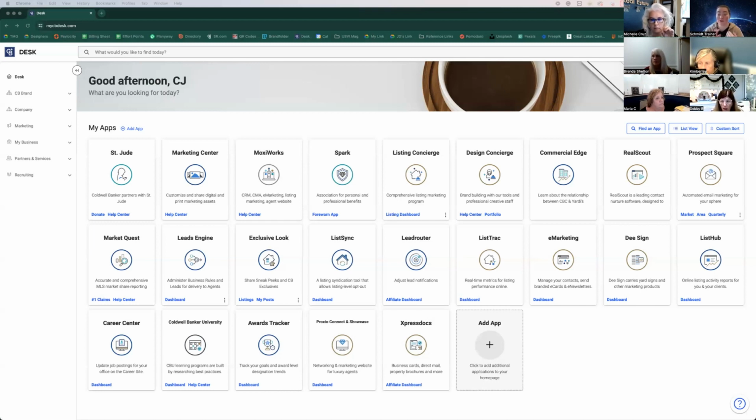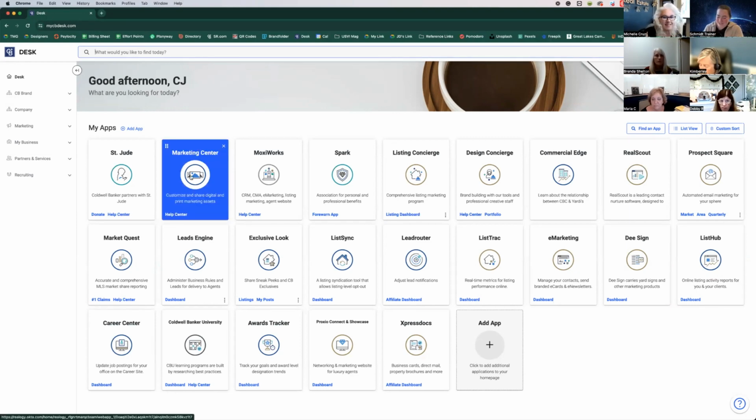Tiles on the Desk home page can look different for everyone, so if you don't see the MarketingCenter tile, you can go to Add App. Again, you probably know this way better than I do, but in case anybody didn't know.